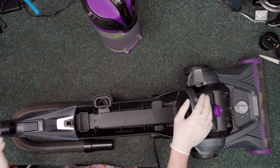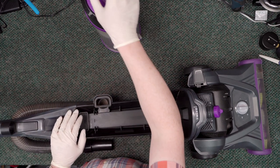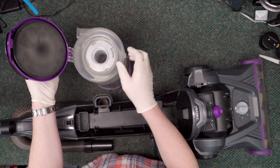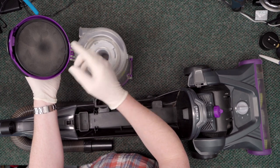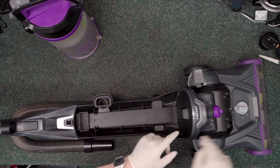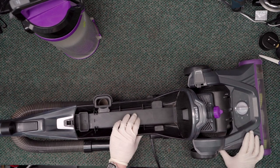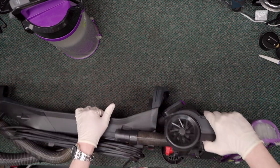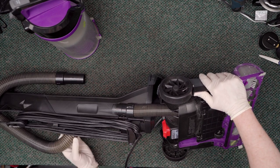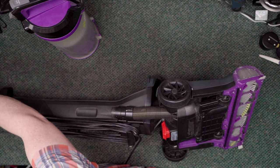There is hardly any suction coming through this port to the motor. So we know it's not clogged, and the problem isn't in the cup — I've already checked the filter and it's not too bad. The problem is really somewhere heading down to the motor, whether it's an issue with warped plastic or something else. It's very interesting — I've never seen it before, because the motor absolutely sounds like it should.